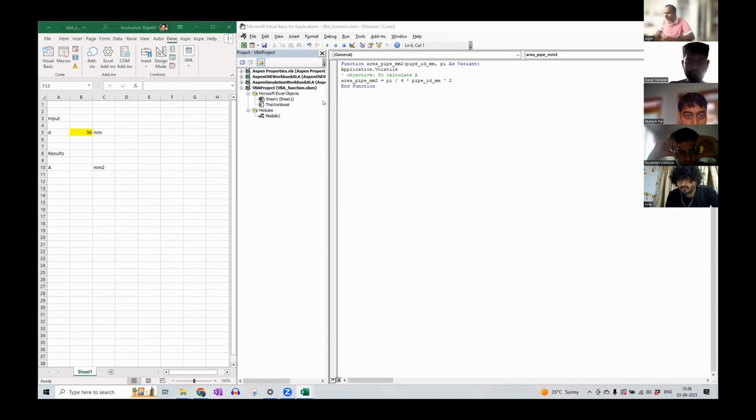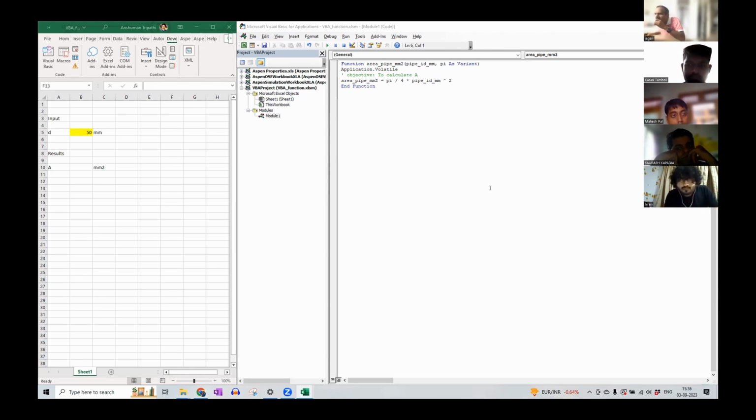You have written pi as variant. Still it is a compile error, expected separator. No, there is an underscore after the function. After function, basically, an extra underscore is there. We have to run it. Okay, no, don't run it. Thanks, Anshuman.